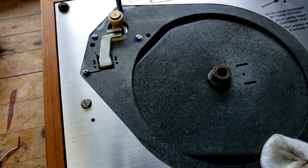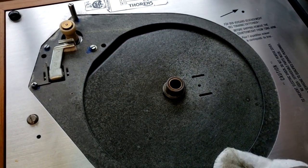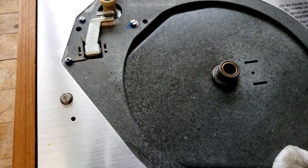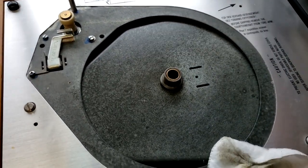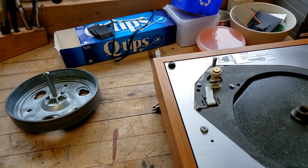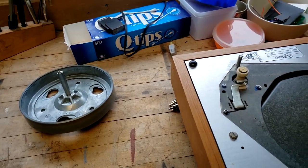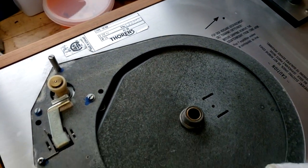So I'm not going to film doing that. I think there's plenty of imagery out there that shows how to empty out the oil well. But I just use a bunch of Q-tips and sop up the oil, trying not to leave any lint behind, and then I clean it out with an isopropyl swab. My wife's a nurse, so at the hospital she gets a bunch of these swabs that I can use at the very end just to make sure it's nice and clean and tidy inside the bearing well.